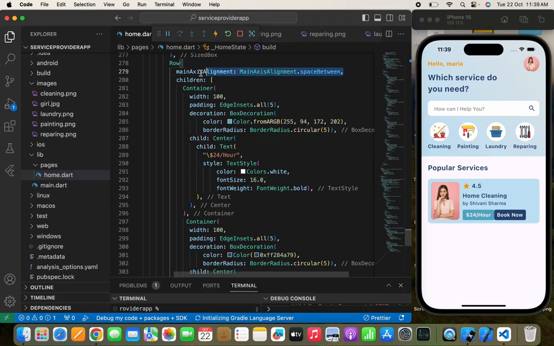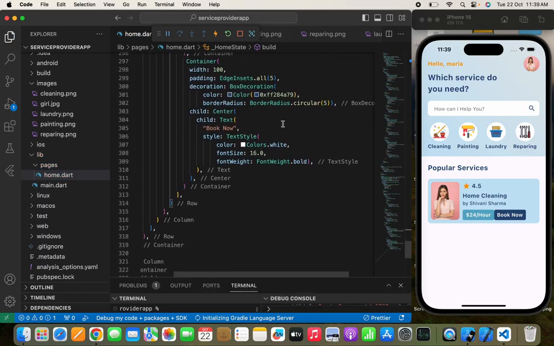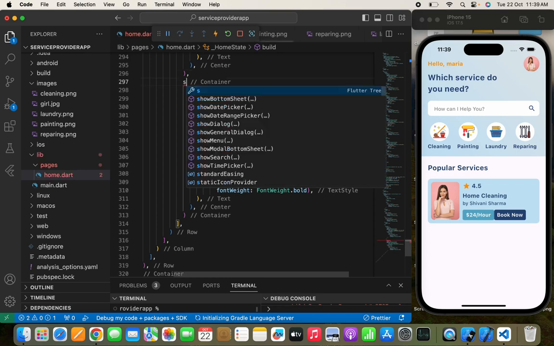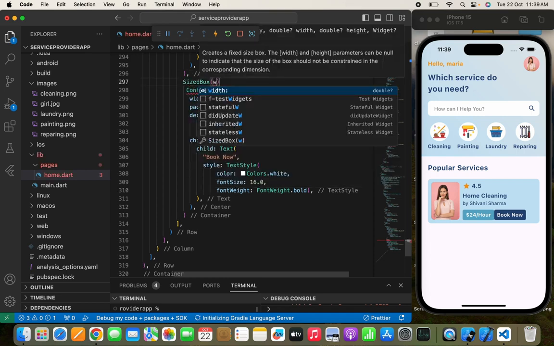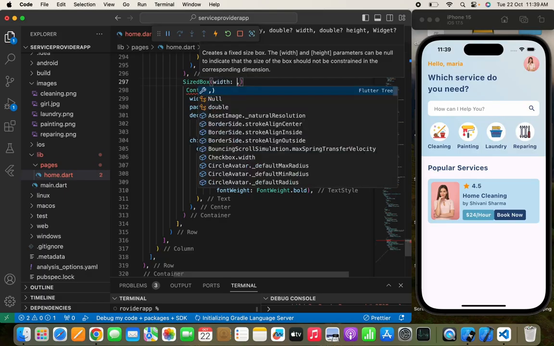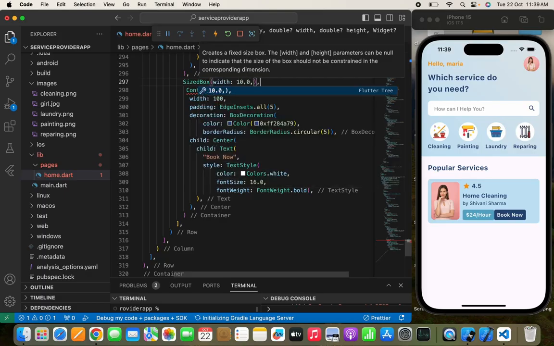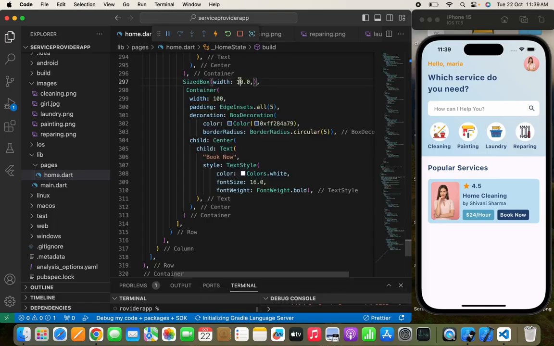No, it won't work because as I've told you, everything works on the row widget. So we have used a row widget, so nothing like space between, spacer or anything can work over here. So we'll write size box width. We need to pass a fixed width and the height to maintain all the spacing between the containers.